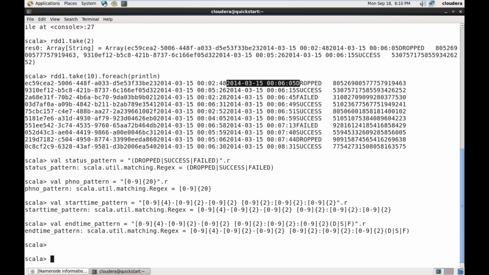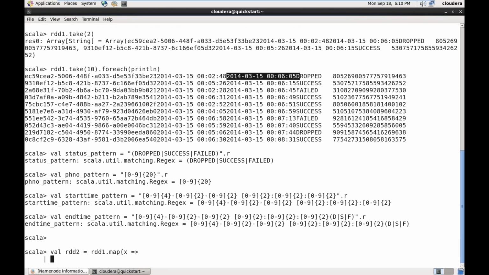Now, RDD2 equal to RDD1 dot map of x implies, the first one. What do you want?